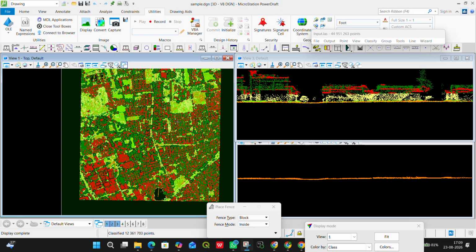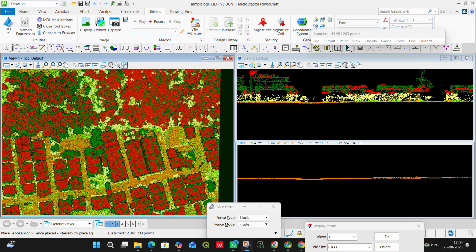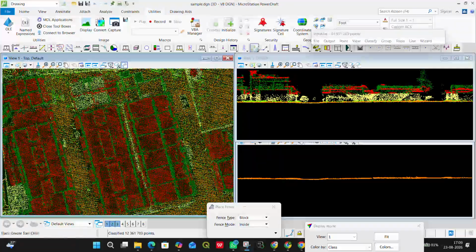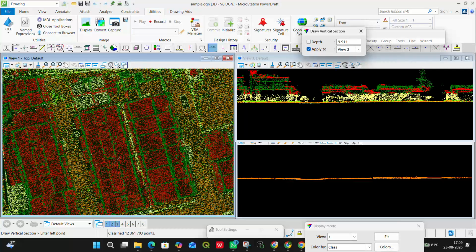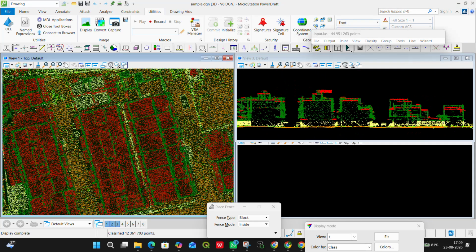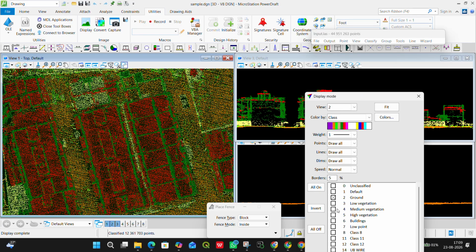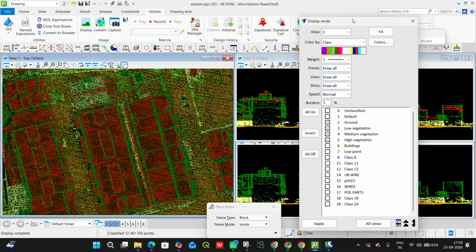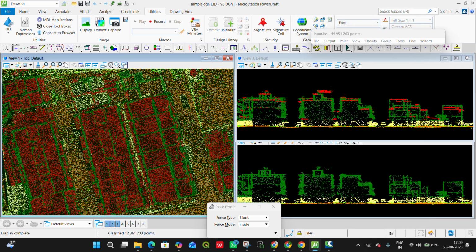The macro was run. So take a section and check how it worked. View the low, medium, and high vegetation also, so you can get a clear picture.